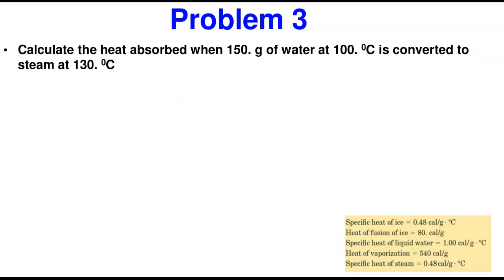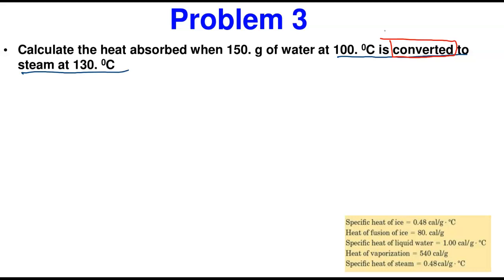You can always pause your video at this point, try out these problems, and come back and check them for comprehension. Now, the next question says, calculate the heat absorbed when 150 grams of water at 100 degrees Celsius is converted to steam. Look at this question now. Two things are happening here. There's a change in temperature from 100 to 130, and there's what? A change, converted. That's usually the word I use. Always try to read the question because it's a word problem where you must see a word that tells you there's a change of state.